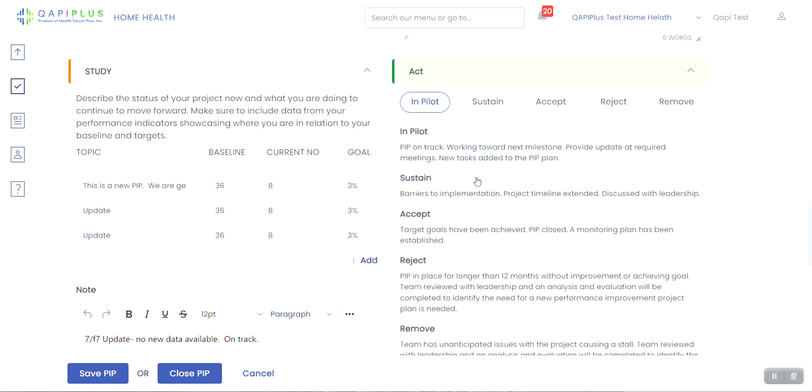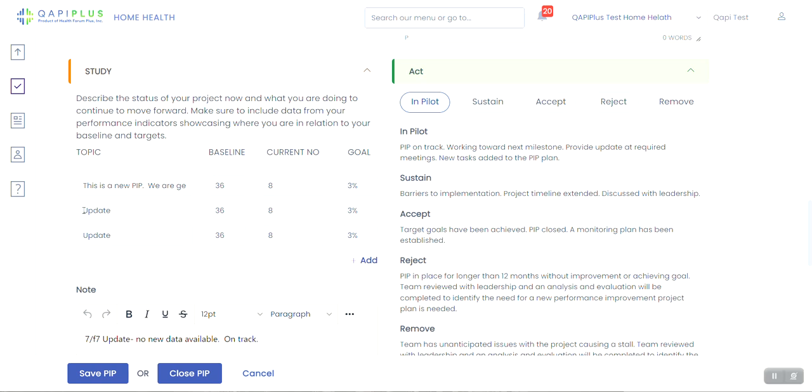And then under the study, I wondered if we could add a date section in here, because what I found is when I put in what we were starting with, and then I was going to be doing an update, well, my data hadn't changed, but I had to put those numbers in with the goal, the same thing.